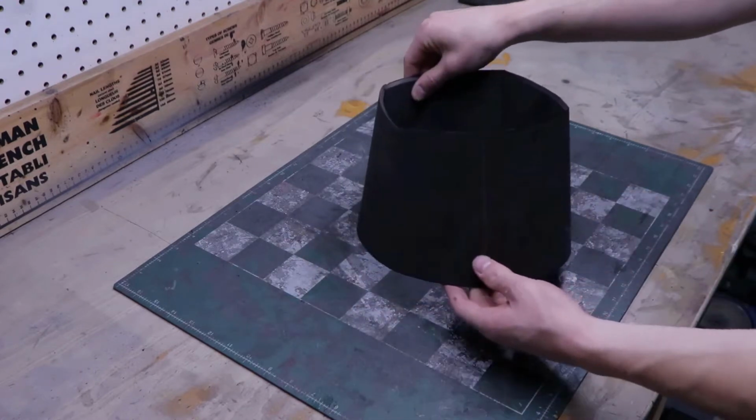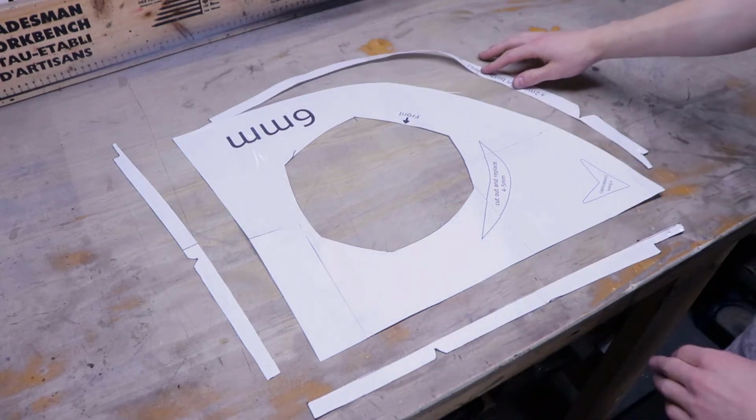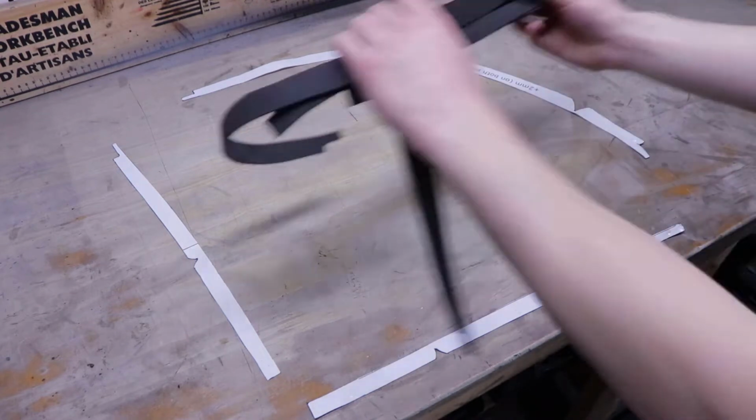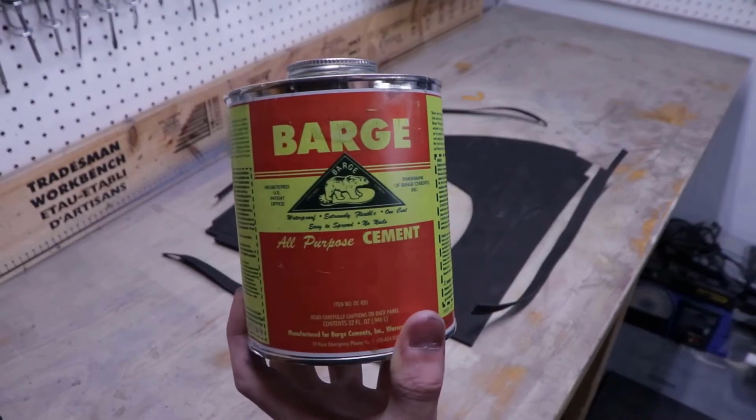It's time to finish the brim, and first I cut off the trim that goes around the piece and I separate it into three parts to make the cutting and assembly process easier. Then I cut out two of each of the three pieces out of 2mm foam.